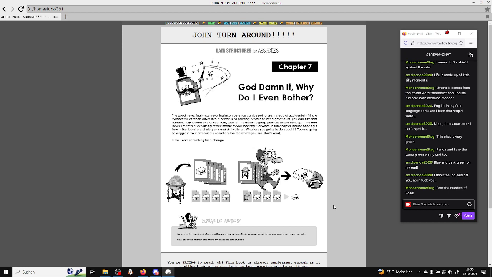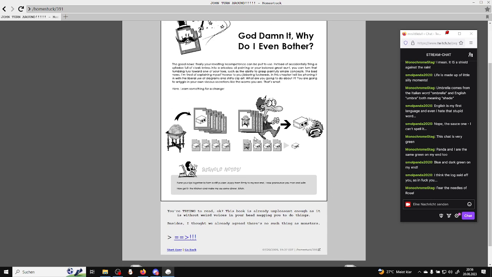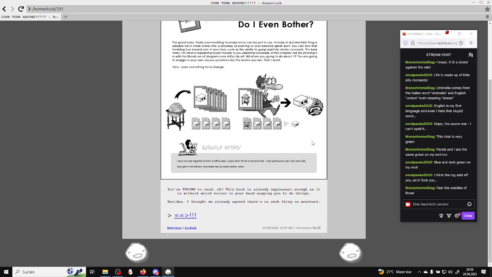In this chapter, I will be phoning it in with a liberal use of diagrams and shitty clip art. What are you going to do about it? You are going to wiggle in your own vicious secretions like the worms you are, that's what. Here, learn something for a change. So, okay. See? We see the bricks here. And then, if we put something new in here, the brick will get out. Asshole notes. Purse your lips together to form a stiff pucker. Apply them firmly to my rear end. I now pronounce you man and wife. Now get in the kitchen and make my ass some dinner, bitch.